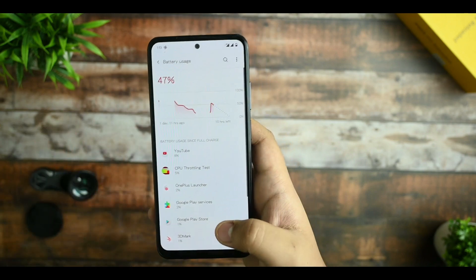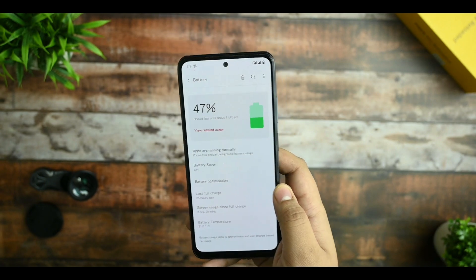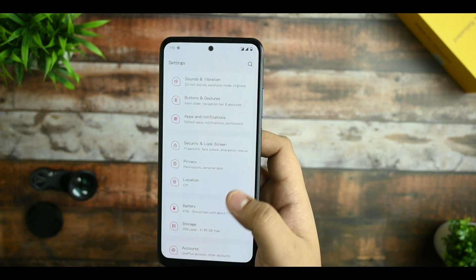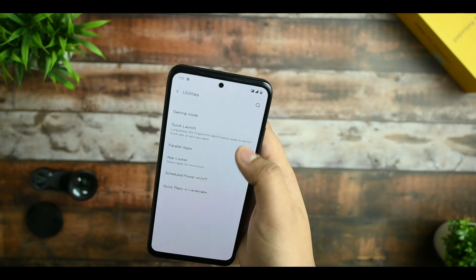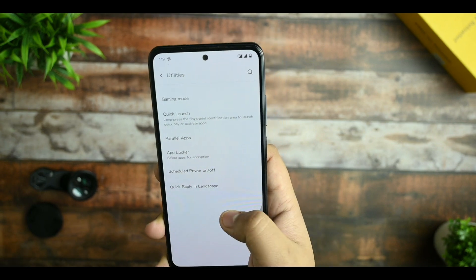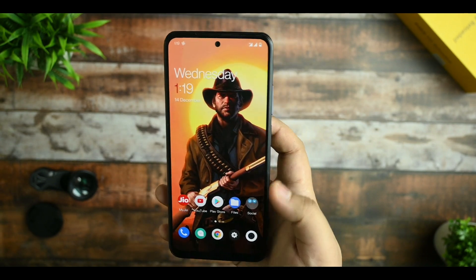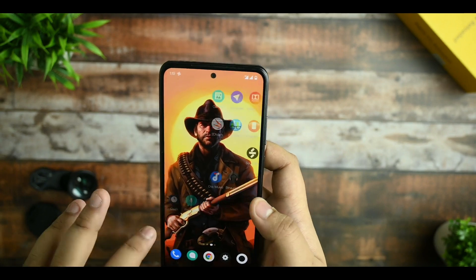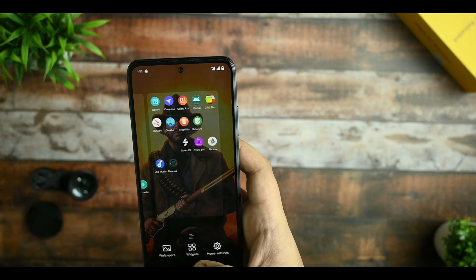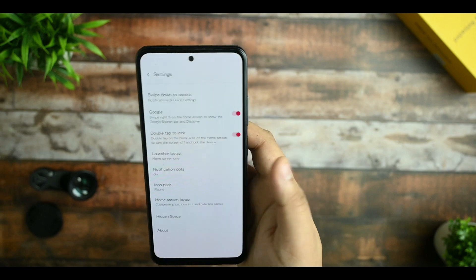For location and privacy, and battery — in my usage I feel the battery is pretty impressive on this ported ROM. However, there is a downside: if you're a business person I would not recommend this ROM. In accounts and utilities you get a game mode, but it doesn't work properly — be ready for that. As usual, there's no OTA updater since it's a ported ROM. You get all the standard OnePlus calculator and other apps.